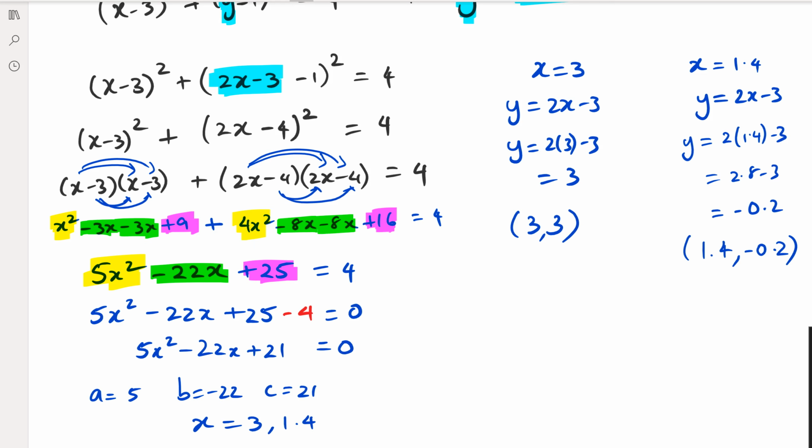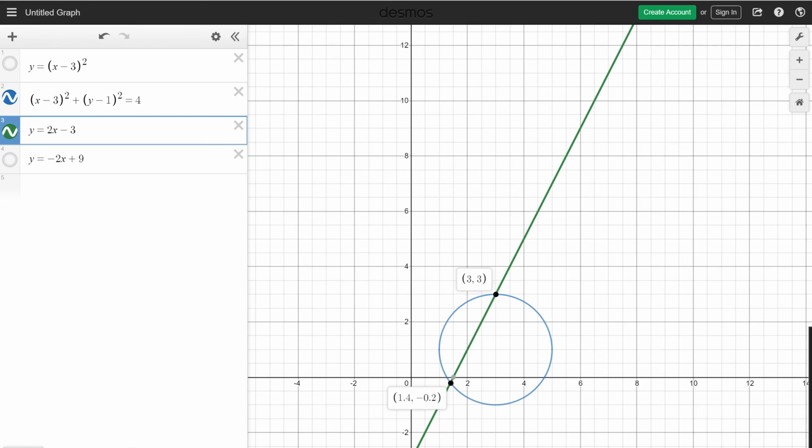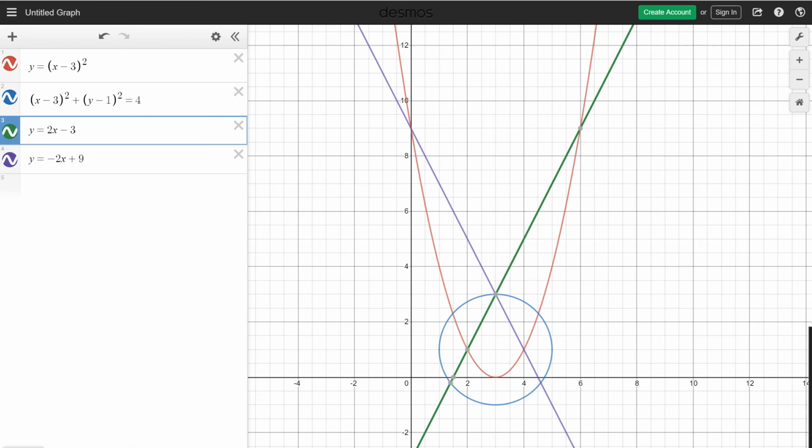Okay, guys, I'm going to stop here for this particular video, because what I would like you guys to attempt is, now that I've shown you the green line and the red parabola and the blue circle, try the purple line with the red parabola and the purple line with the blue circle, and have a go and see whether you get the right answers, okay? So just follow the same working out as we did. Cool. That's it for this little video.